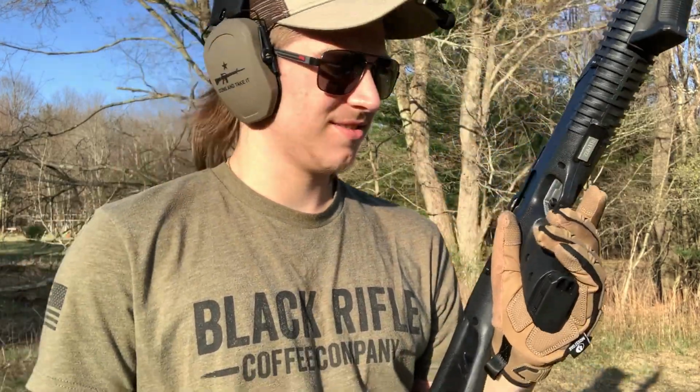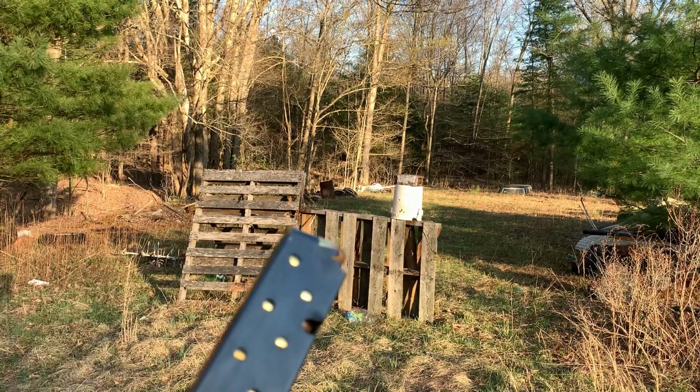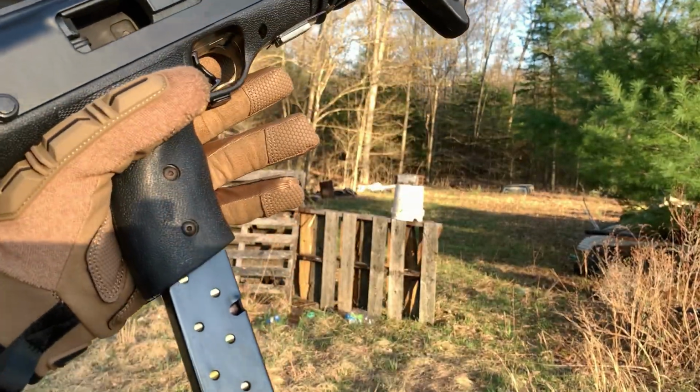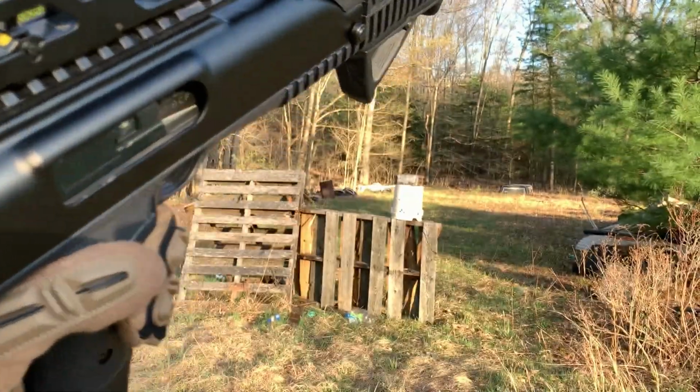Oh yeah. I honestly don't know how many rounds I put in here because this mag's kind of stiff. Hi-Point mag, making love. Slammer forward.